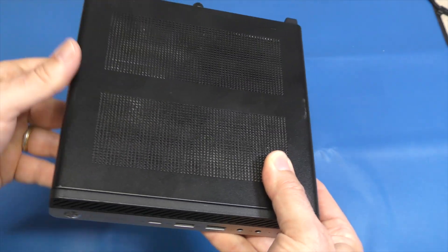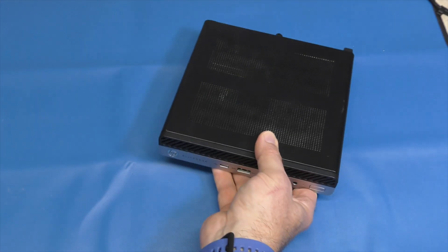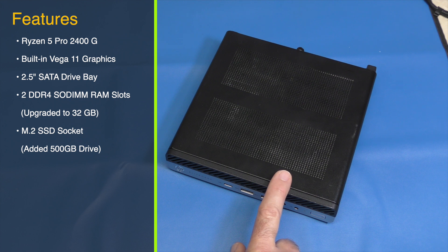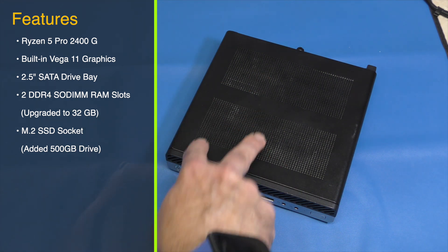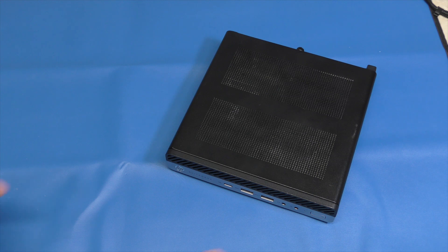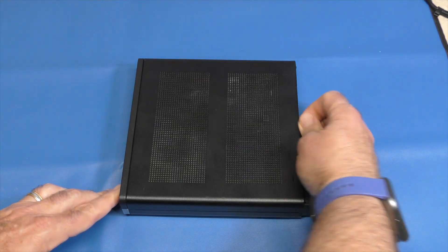Today's video is primarily going to be upgrading the graphics card. So what does this unit have? It's an AMD Ryzen 5 Pro 2400G with built-in Vega 11 Radeon graphics, and it also has the standard two-and-a-half-inch drive bay as well. It works well for me — it may not be for everyone — but you can find this on Amazon discounted, with tons of refurbs out there.